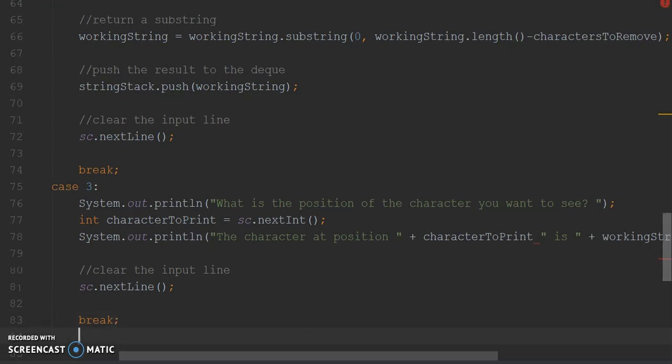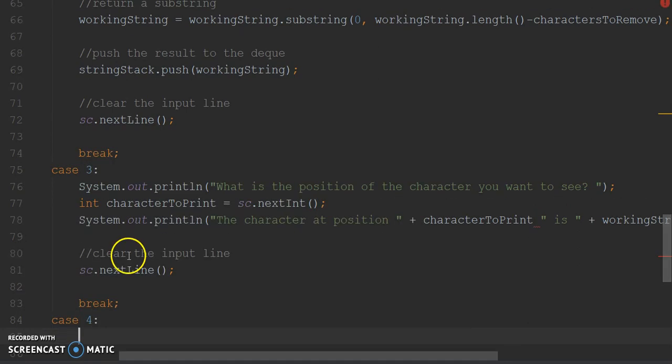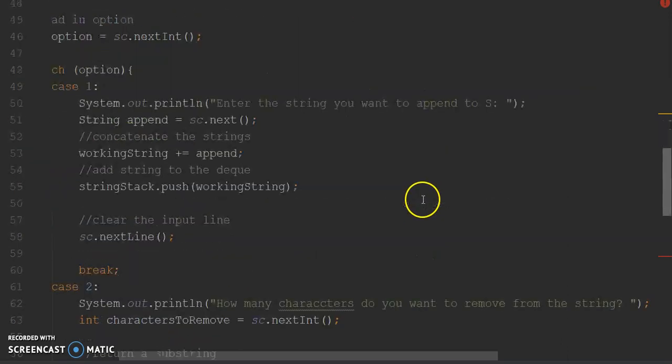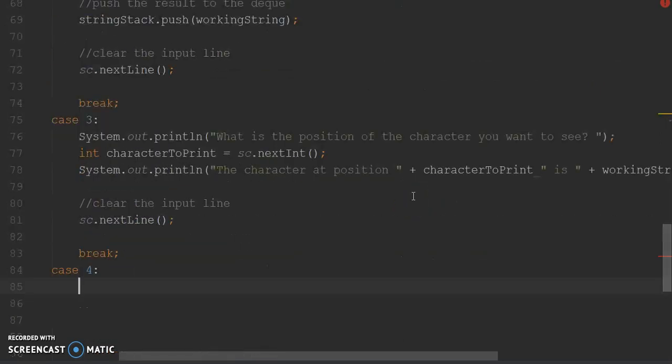Let's do the last case, case 4. It says undo the last not previously undone operation of type 1 and 2. To me, this is actually the simplest part of it. Well, I think case 1 is the simplest part. We don't need to prompt the user.